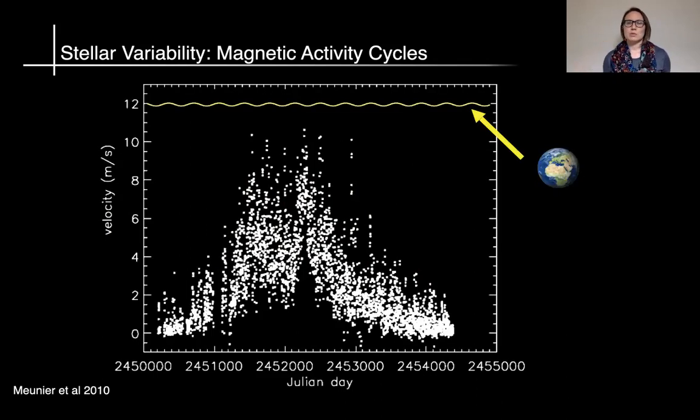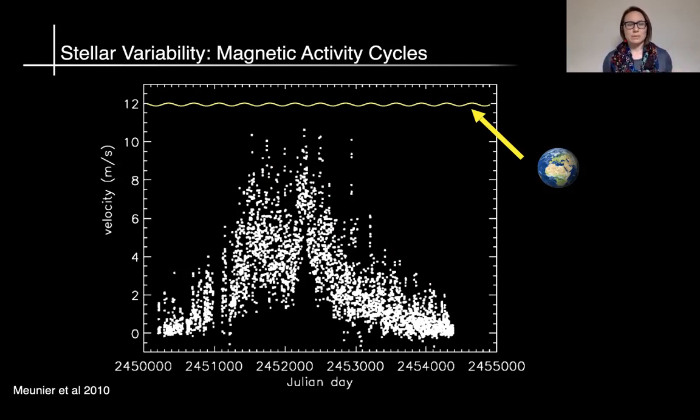And to put this into perspective, let's remind ourselves, what does a true Earth twin really look like? Well, this is that 9 centimeter per second signal here, overlaid up here at the 12 meter per second level here. You can see that these wobbles are incredibly tiny compared to the variations over the solar cycle. And so just from the solar cycle changing, it would be very difficult to pull out what an Earth twin signal would look like and be able to disentangle that.